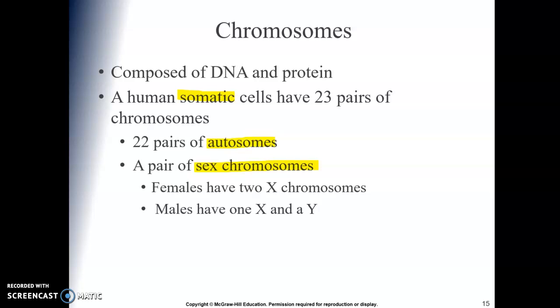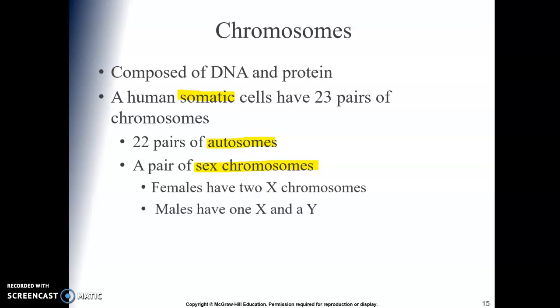And so I am just going to expand a little bit on the idea of the actual bodies that are formed by the DNA, which are known as chromosomes. When we talk about the different cell types in the body, a somatic cell is a body cell, so basically any cell aside from sex cells. And inside nucleated cells in the body, there are 22 pairs of autosomes and one pair of sex chromosomes.